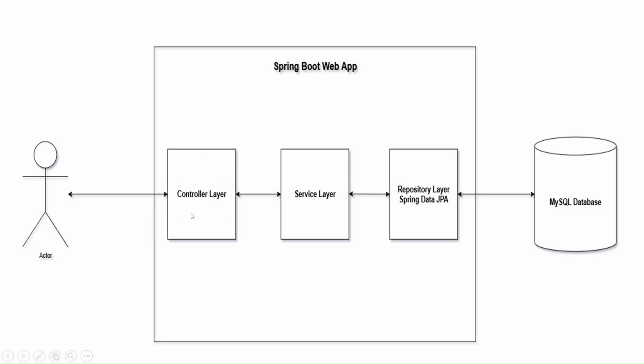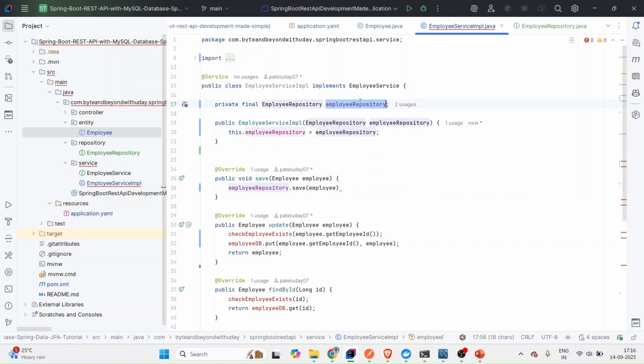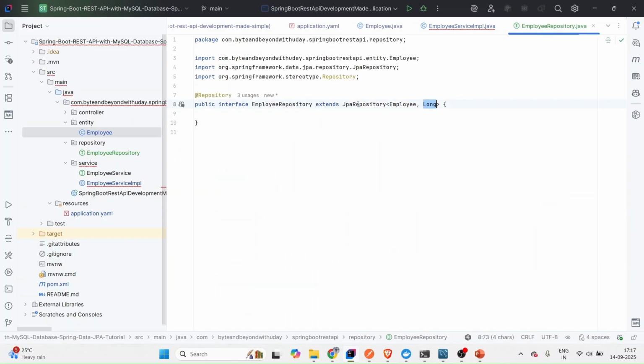The controller layer passes that request to the service layer, then the service layer takes help of the repository layer to save our employee object into the database.